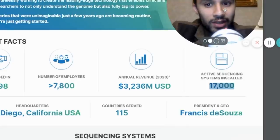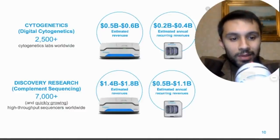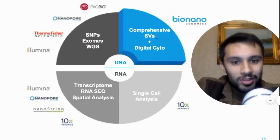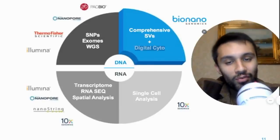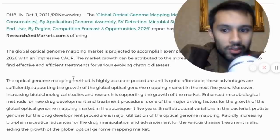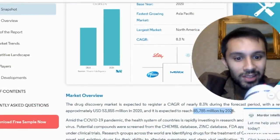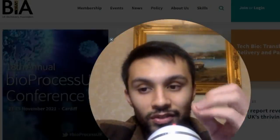They have a lot of customers already — the majority of UK contracts or a piece of those contracts. We could see massive adoption if PerkinElmer adopts the machine for whole genome optical mapping — which they've already launched, utilizing it to accurately detect FSHD. What about when Illumina wants to explore comprehensive structural variations and digital cytogenetics? Illumina has pieces of the pie already, and they may want to use BioNano Genomics to get more of the pie and offer full services to their customers. BioNano Genomics is one of the global optical genome mapping market leaders, and there's going to be a compounded annual growth rate that will be huge for optical genome mapping over the next five years. The drug discovery and development market is predicted to reach about $85-86 billion by 2026, and genomics is the future — key for healthcare and even agriculture.